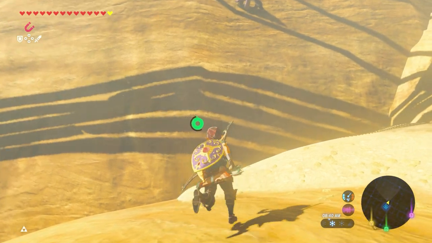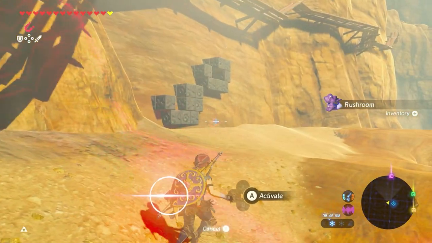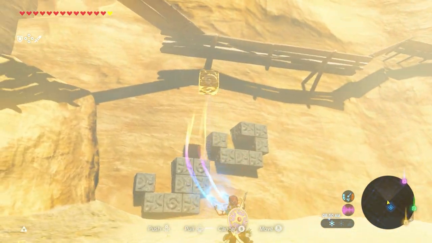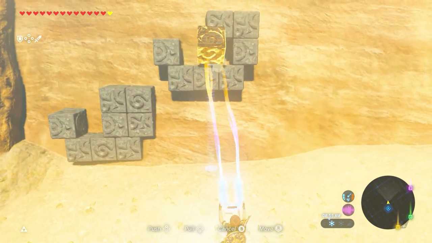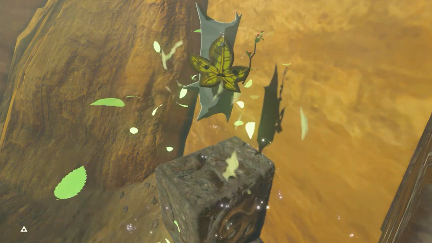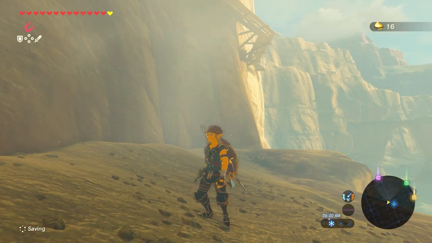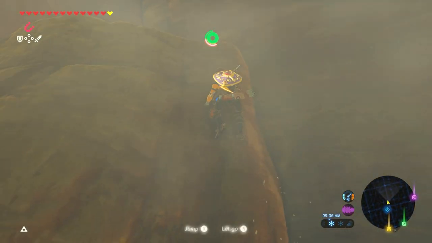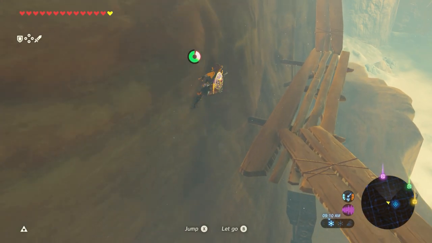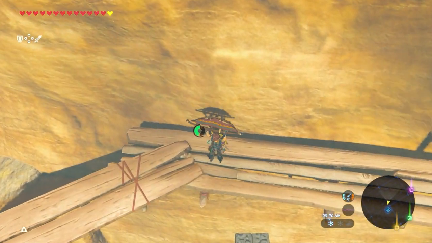Oh, Korok puzzle. Let's grab the rush room so we can upgrade our climber's gear. Ooh, where's the piece? Oh, it's up there. Right in there. We haven't got a Korok seed in ages, so that was nice. Alright, yeah, let's climb up the rest of the way so we can get to that little catwalk up here. Alright.